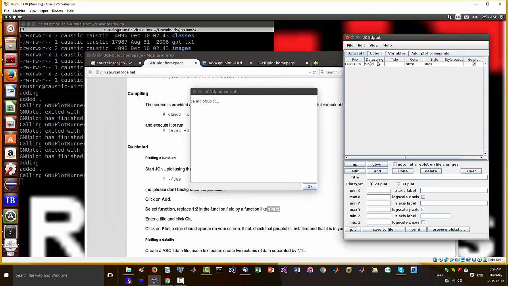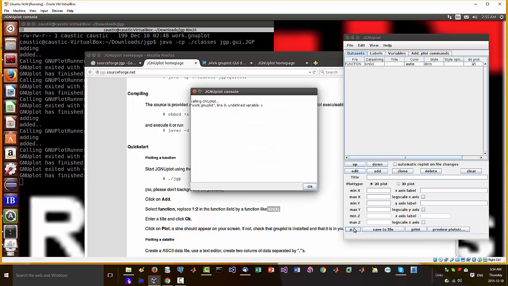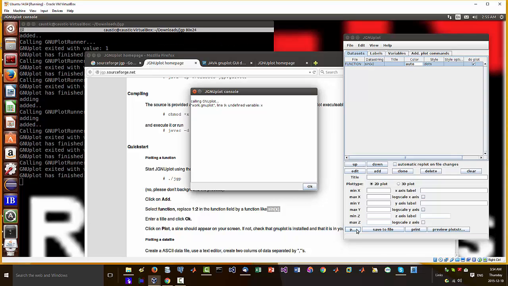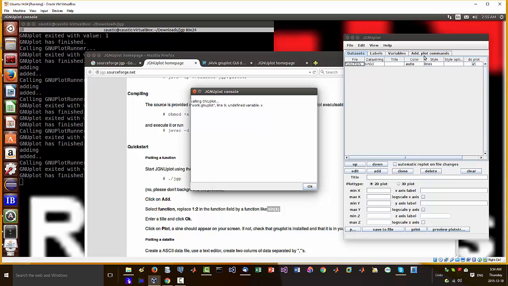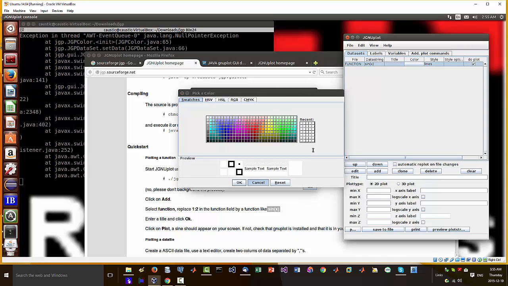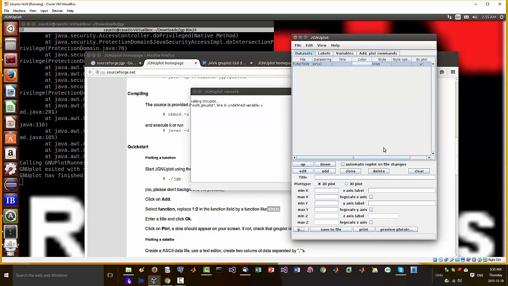So that's the result. So if I change this, let's see if I can edit it. Change the style of the lines to something like dots. And plot again. Somewhere it's full of bugs, it may be. I'm not sure yet. Don't know, it doesn't look like it likes it. Huh, that's bizarre. So let me just try that again. No, but you could see it worked earlier, but I'm not sure what to make of it.